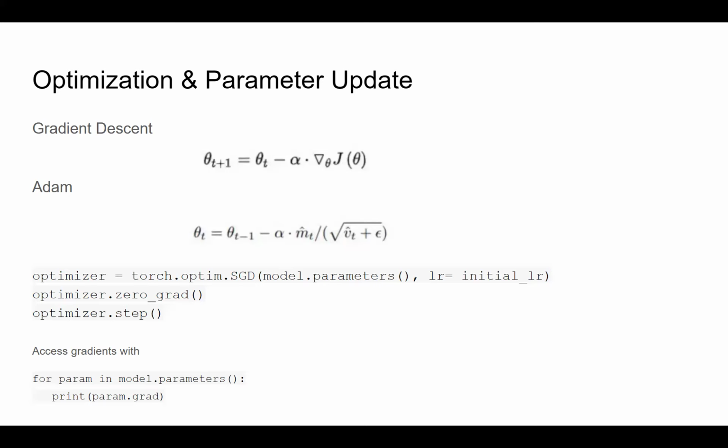I mentioned earlier that you can check the gradients by doing this. So this is your initialized model. If you loop through all your model's parameters, you can print their gradients by accessing the .grad attribute. So all your gradients are stored in .grad. If you call optimizer.zero_grad, that clears everything. If you do loss.backward, that recomputes the new gradients for this iteration. So it's essential that you call optimizer.zero_grad at the start of your loop, or else your gradients are just going to keep accumulating and that'll fail.